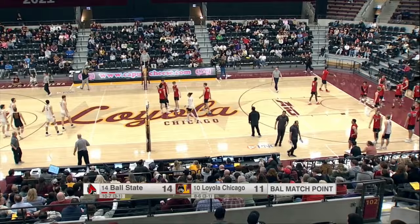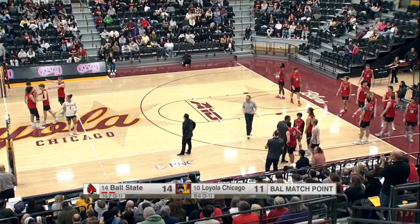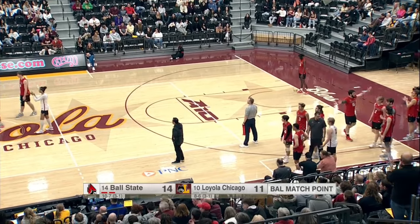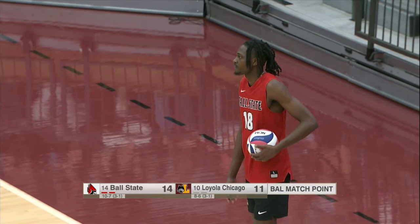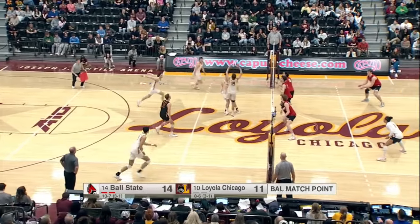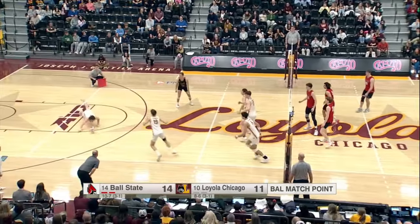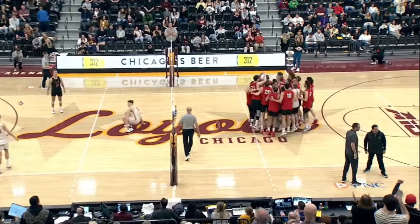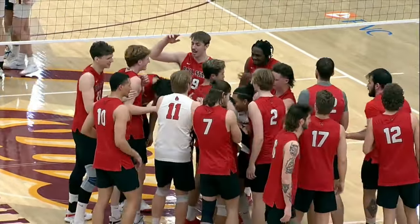So again, the most important thing right now for the Ramblers is the side out. Nothing else really matters right now except the side out in this situation. And if I'm going with the likely scenario, it's to find Truby involved so Truby can take the ball over the block going against Rogers. Match point, Tanashi and Davos Ochebo. Off the block, kept alive, over by Rogers. And that's it, Ball State. They led 2-0. Loyola fought all the way back, but in the end, it is the Cardinals as they take set number 5, 15-11.